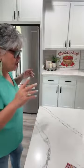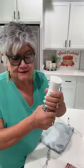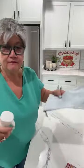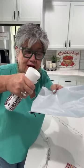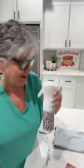And y'all, oh my gosh, I already put some distilled water in here. And these are pressurized, so you put your water in and then you twist it. I don't know if you can see that, it's like a fine mist. Now, I use it to add water to my ink and my paste. But you could totally use it if you do hair or whatever you would want a fine mist for. But I was like, oh my gosh, I gotta have that.